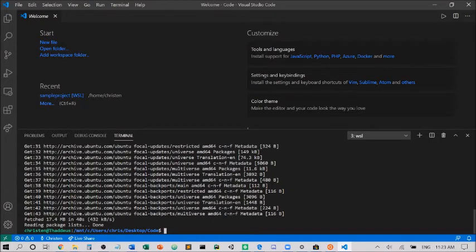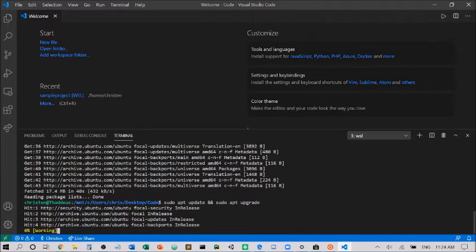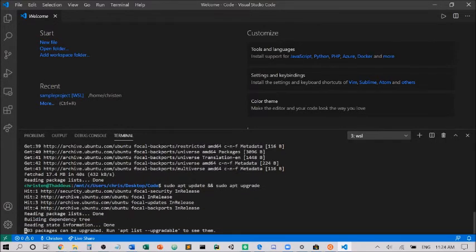Next, type in the following command: sudo apt update and sudo apt upgrade. Press enter, and when asked, press Y to accept changes.